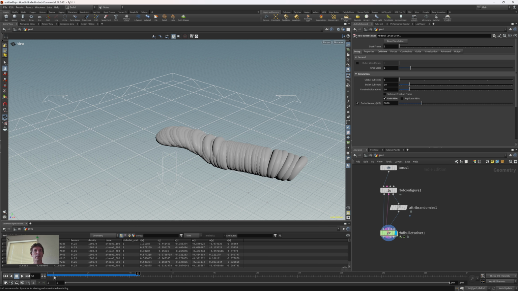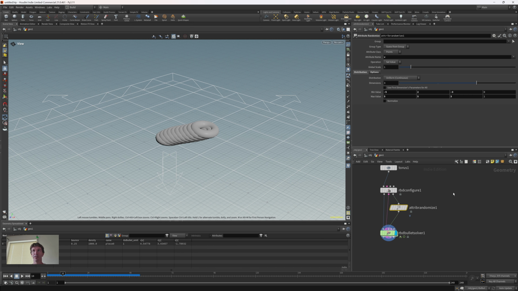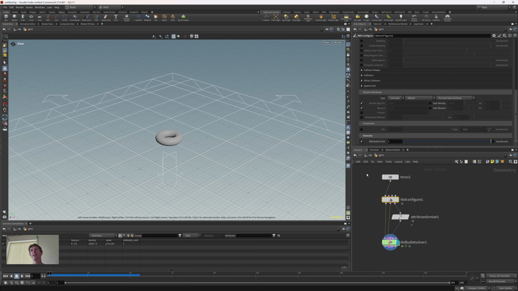So, even though this might look nice, not really what I wanted. First of all, there's a couple of things that are going on. They're really emitting an awful lot of toruses. And one of the other things that I think is strange as a beginner is that all the toruses are moving in the same direction. And I just said I want to randomize the velocity. So why is this? Well, the reason for this is because the input geometry here doesn't change.